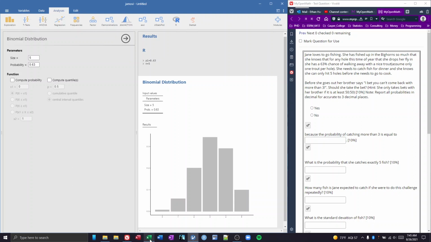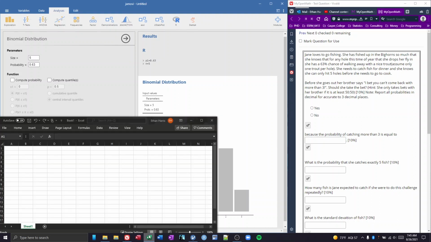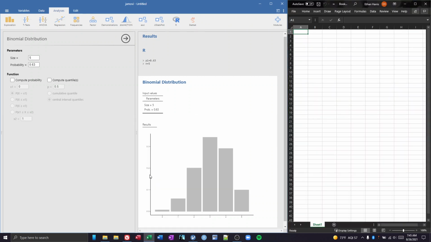So the first thing that we're going to do, I actually want to build a probability table. You don't need it, but I just want to show you how to do it in case you wanted to build a probability table. So go ahead and grab Excel, and let's start off with our support. That should be capital X, and it's 0, 1, 2, 3, 4, 5.